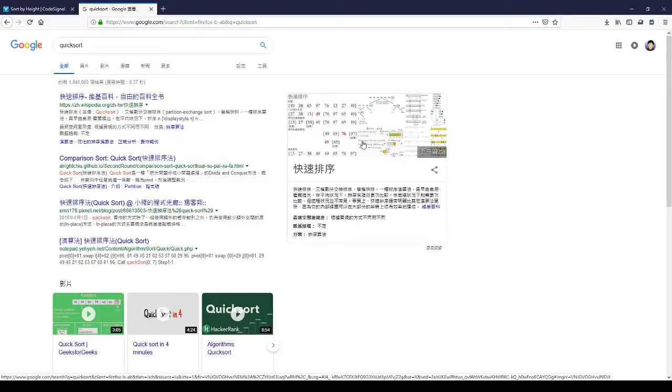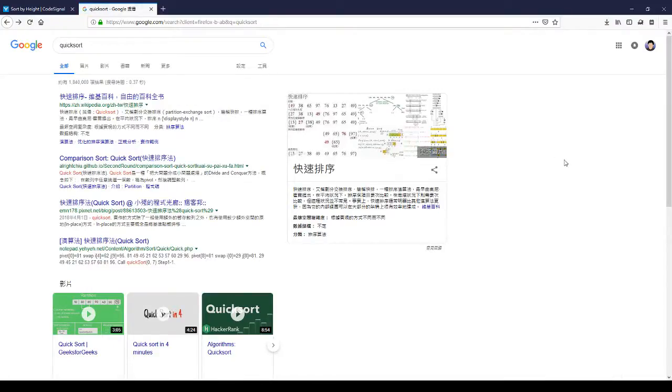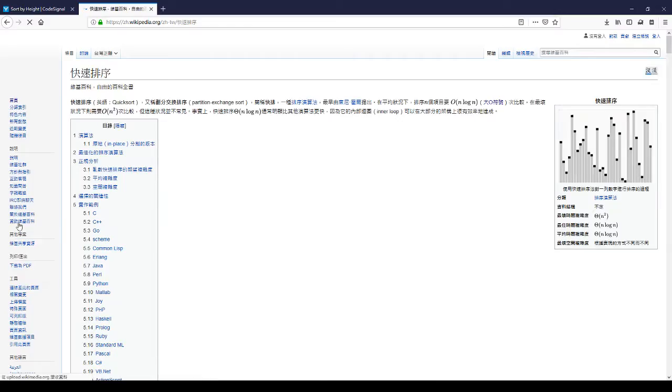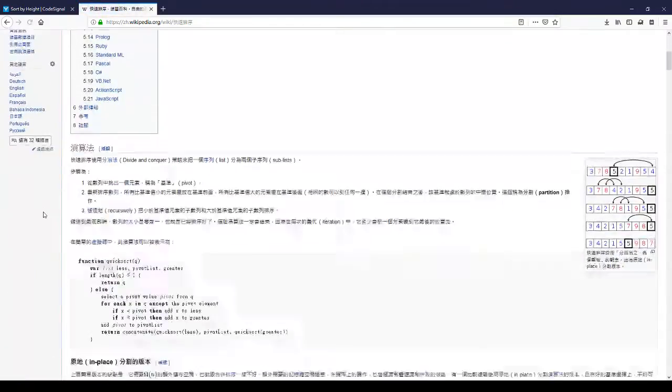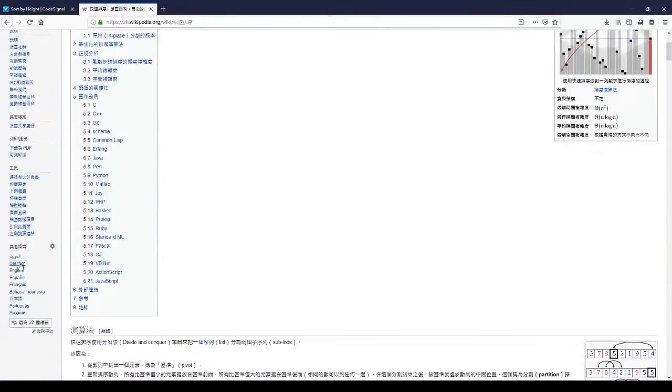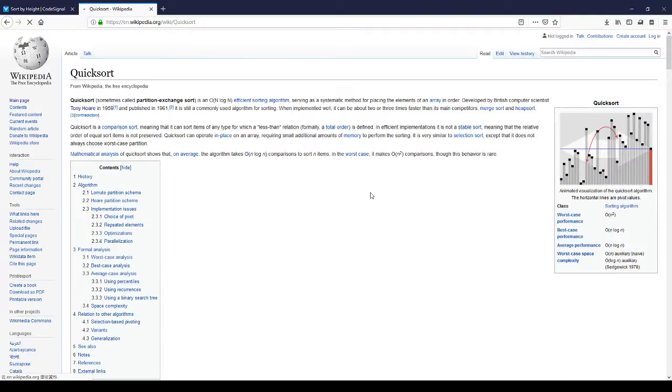Let me look at this Wikipedia page and make it English.